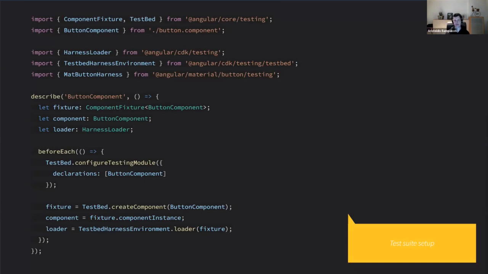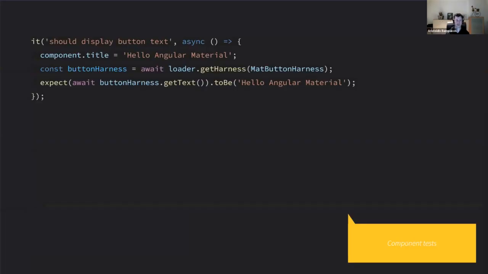So how would we write our unit test? First, we set the value of the title property, and then we use the loader to call the getHarness method, and we pass the specific component harness implementation as a parameter, which is the mat button harness.